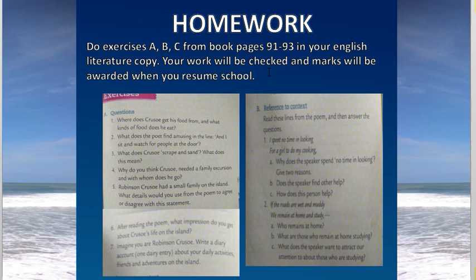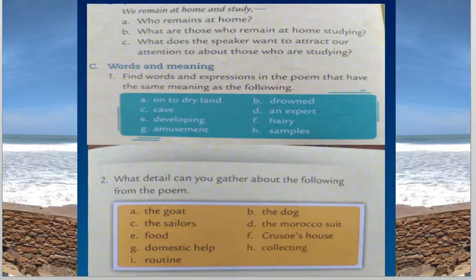So here is exercise A. There are 7 question answers. Write short, easy answers, your own answers. Do not be afraid to make mistakes. When we come back, I will check your work and we will make corrections, whatever will be needed. So exercise B, there are very easy questions here. You have to write short answers there. So use small, short, easy sentences.